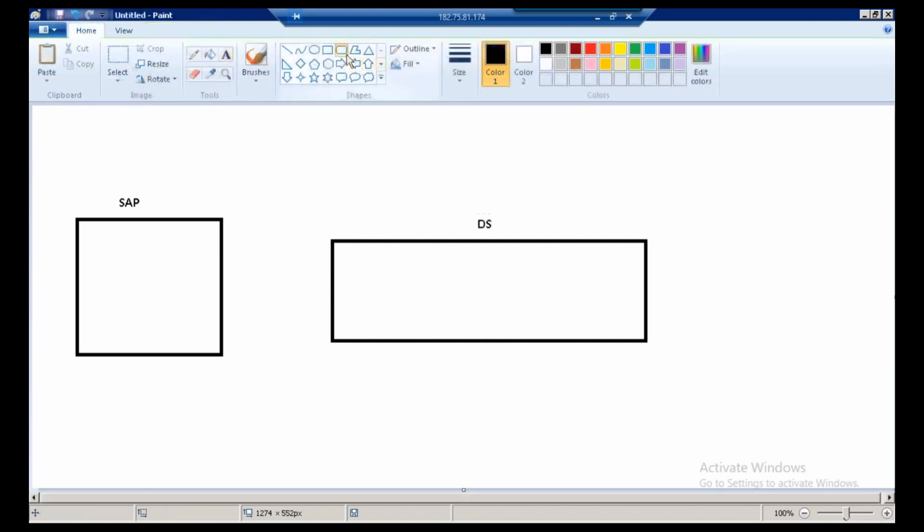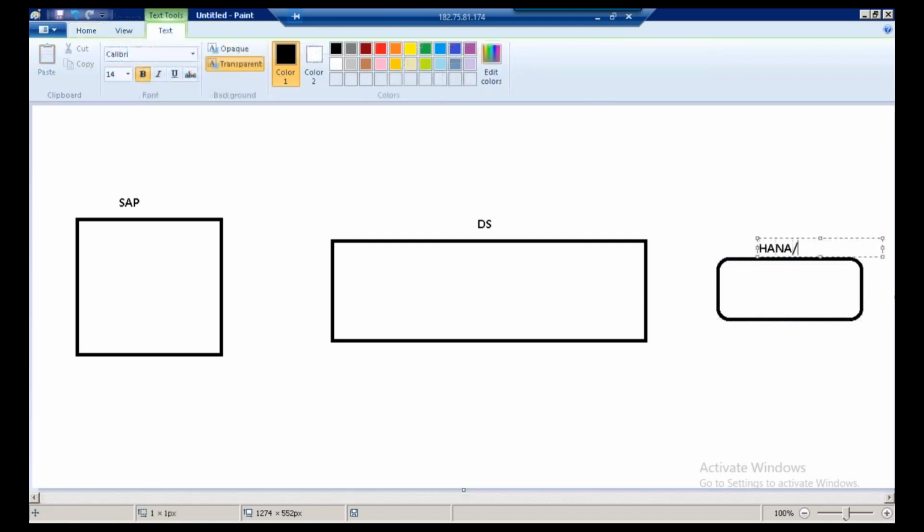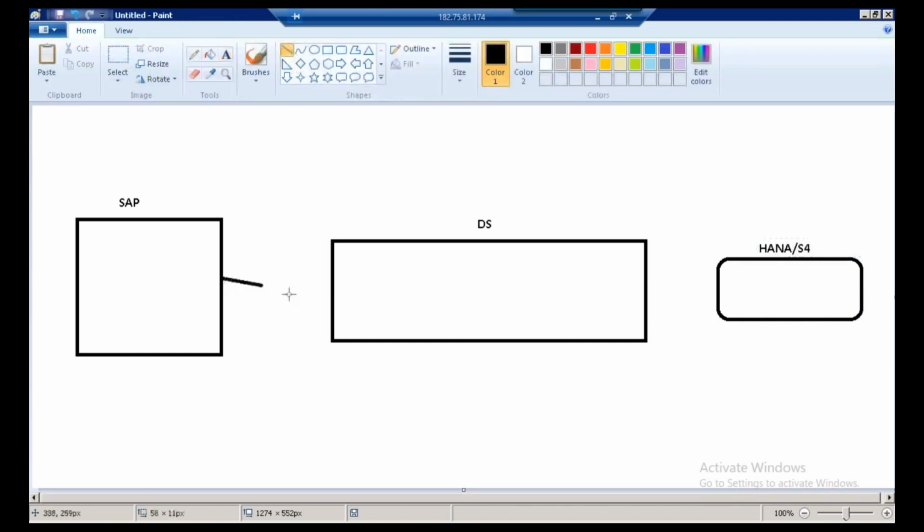And here we have HANA, S/4HANA. So you have SAP to Data Services, and from Data Services to HANA S/4HANA. Now, on the SAP system you have a table.